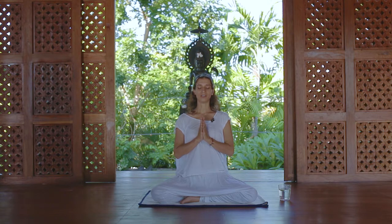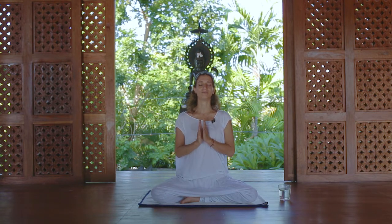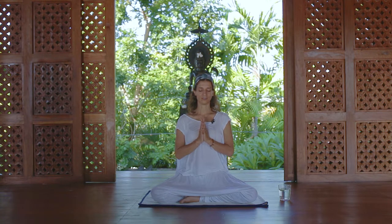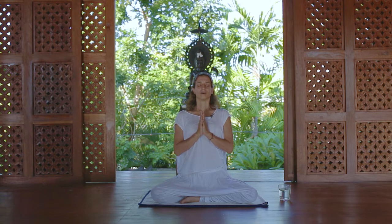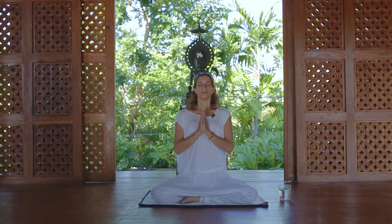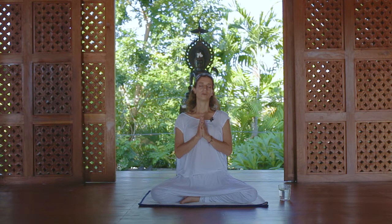So keep the hands on the heart, inhaling deep, hold the breath as you're lifting from the pelvic floor, open the chest, chin slightly in. And exhaling as we inhale to start chanting. Om Namo Gurudev Namo.